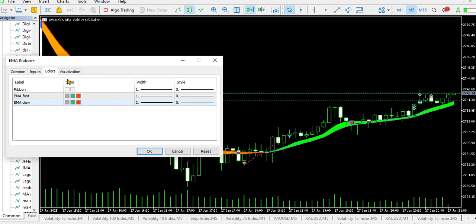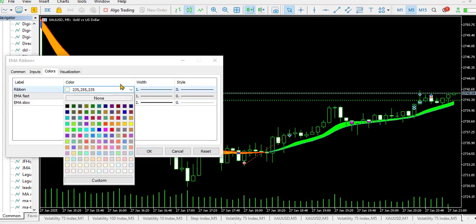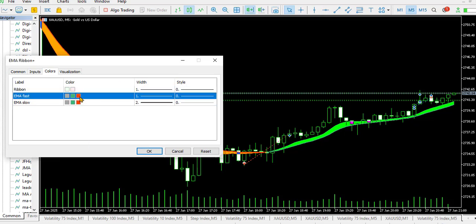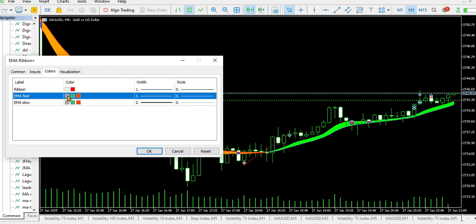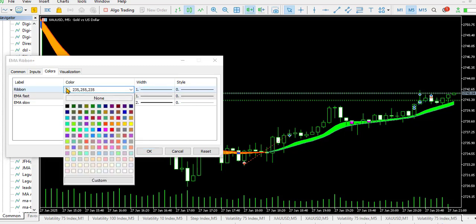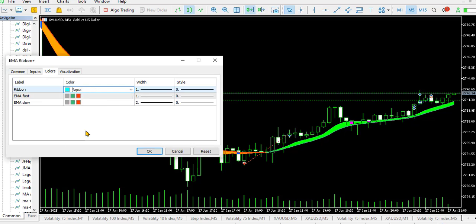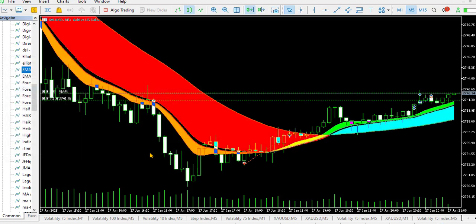Now let's change the color. We want to change this particular ribbon. Let's change this for sell to red, and for up let's change this to aqua color. Then every other thing remains the same.